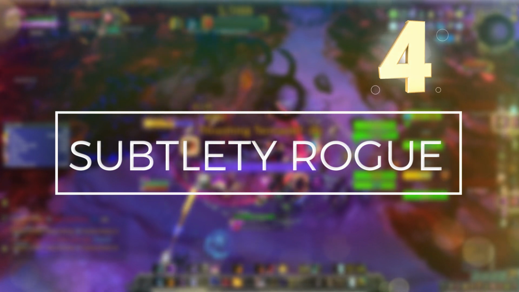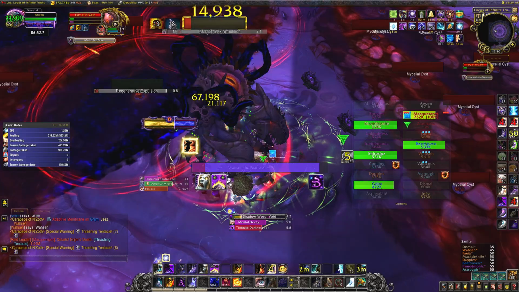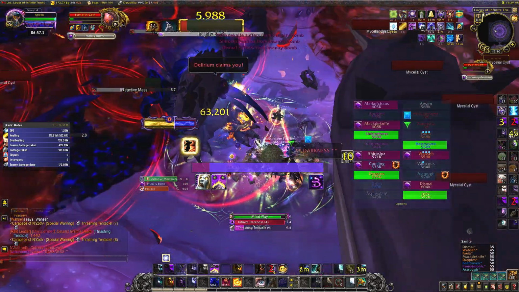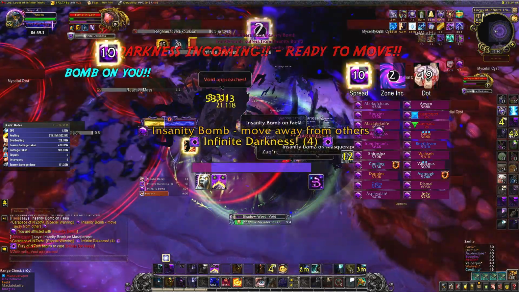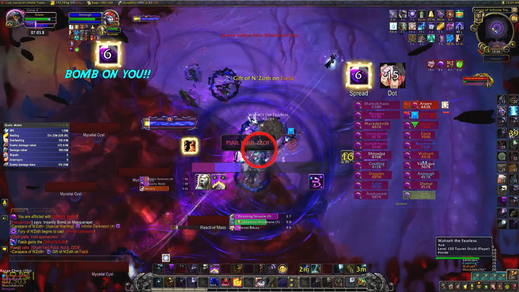Subtlety Rogue is going to be another viable melee option for the Castle Nathria. As I said in my previous video, the class received a big nerf through their Covenant ability, which is 50% by the way, their damage output decreased. However, it is not enough to kill the Sub Rogue.